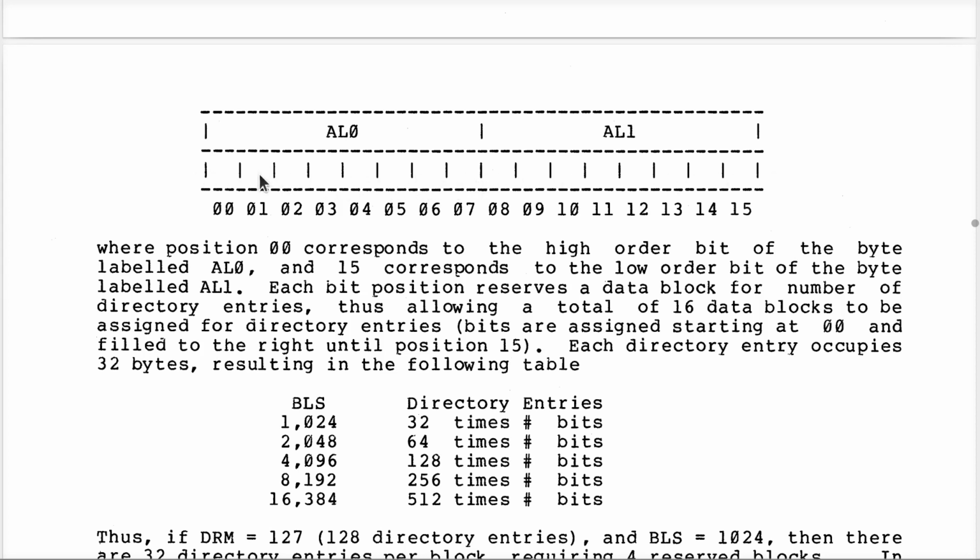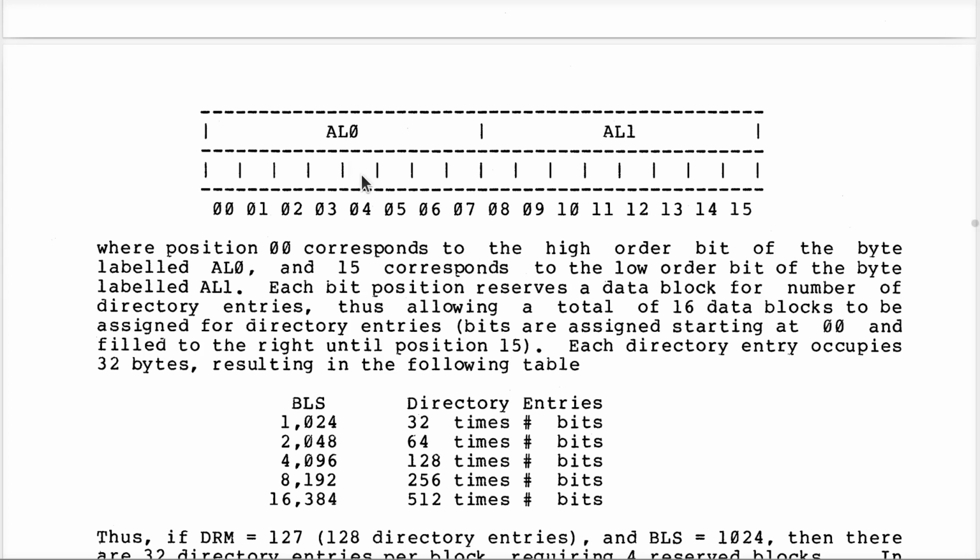And where it transitions from being all 1s to 0s represents how many of these allocation blocks, which we've decided is going to be this 2K number down here. There's 1, 2K, 2K, 2K, and so on. There's 1 bit set here for each allocation block that we want to dedicate to the region of our disk to hold the directory of the disk.